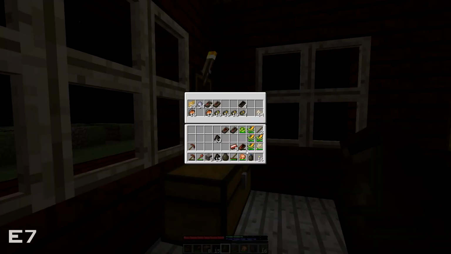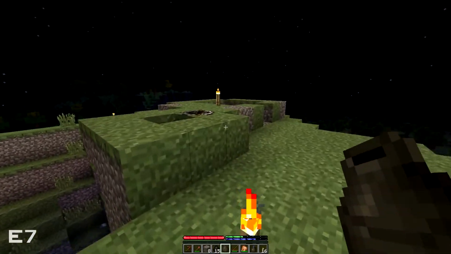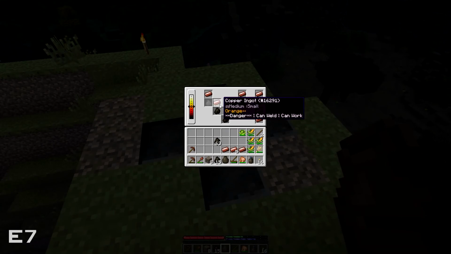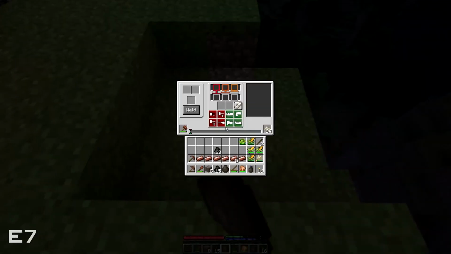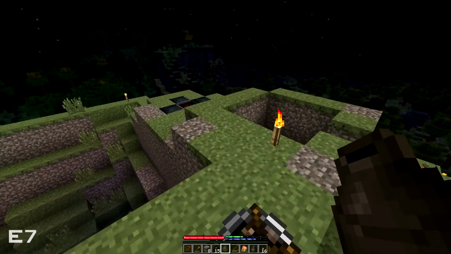Then we can just shove these in there for now, out the way. So they should start saying can work. Okay, so these should, so you go into this. So we should put it there. Welded. And can we do another one? Yes, we can. So we've still got those.